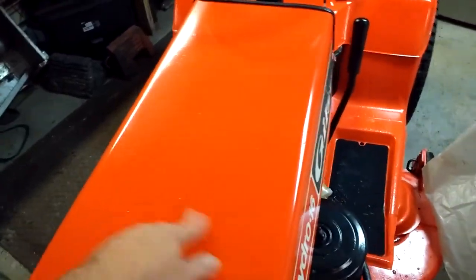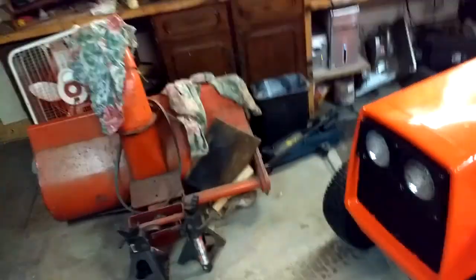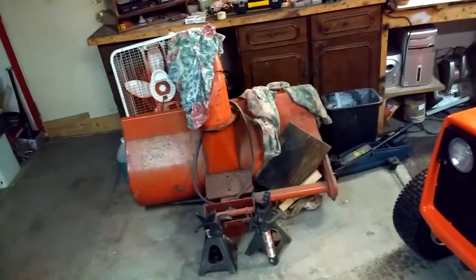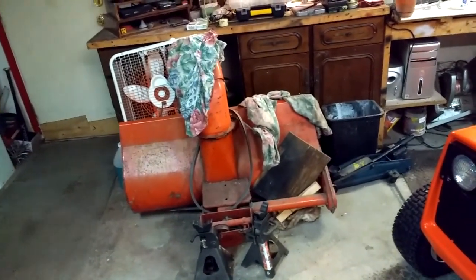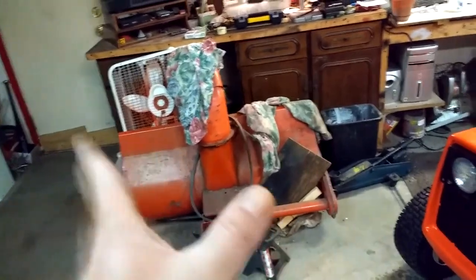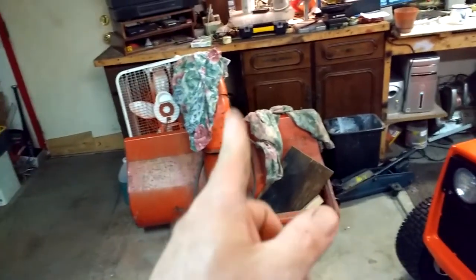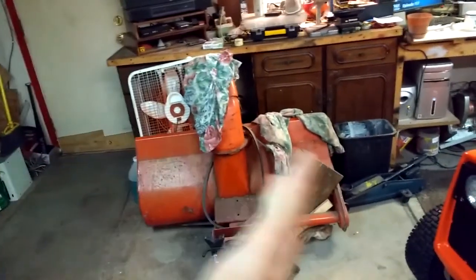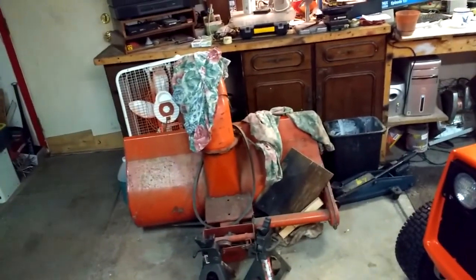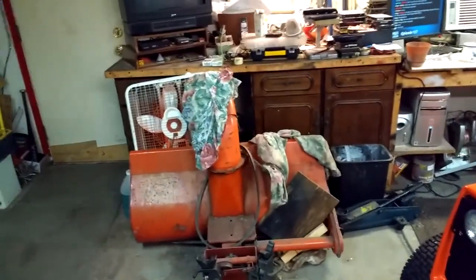I'm also going to try and buff this out. I think I got enough on here that I can do that. That's pretty warm. I'm going to do that maybe next month, see, it's September, so maybe October. I'll just clean that up, hit it with some of the rust reformer from Rust-Oleum, and then give it a good coat or two of the same orange, just so it matches, and try to keep it clean.